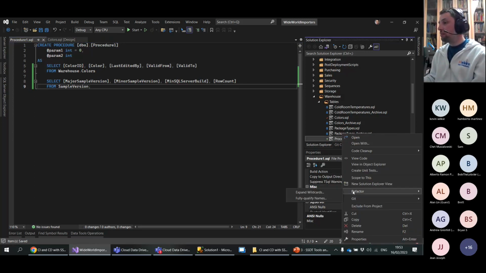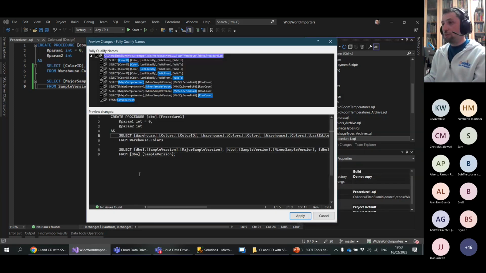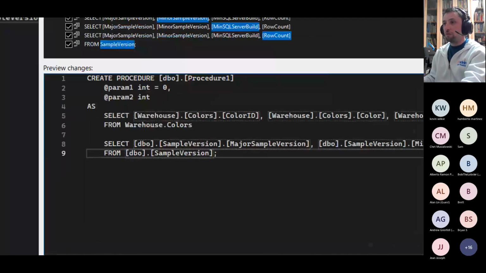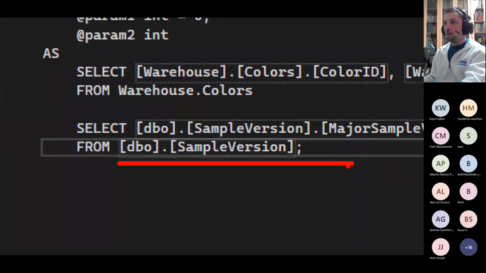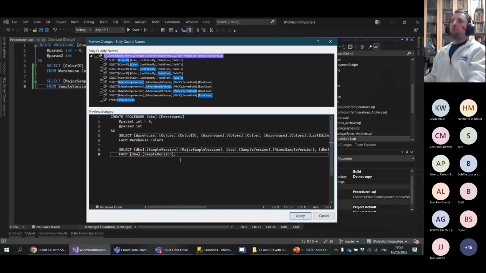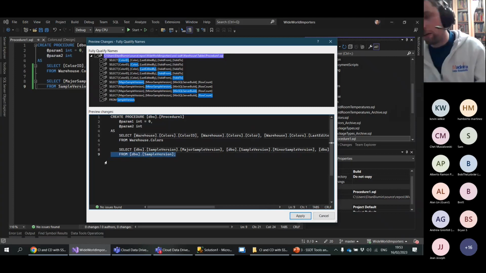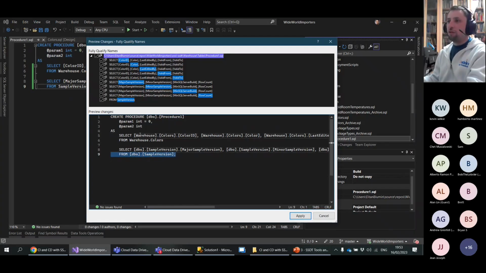And the second thing is fully qualified name. As you can see, I have sample version here. Let's see what happens. Check it out. It detected this and knew to add dbo dot the table name. This is what's called to fully qualify an object. You can also see at the top here, it also does the same for the columns.